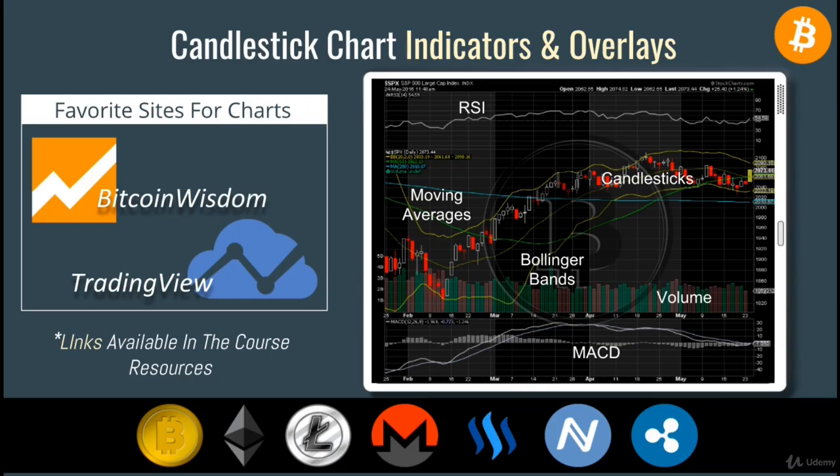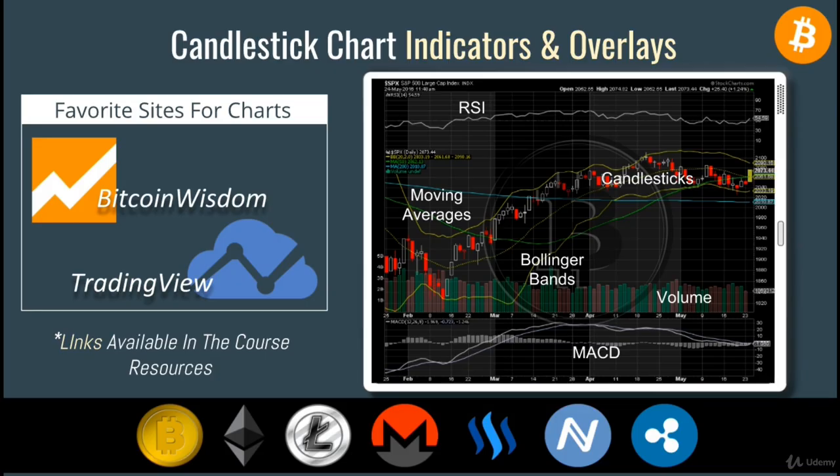Next is the RSI, or Relative Strength Index. The RSI shows when the stock is either oversold or overbought. The RSI is considered overbought when above 70 and oversold when below 30. Next is the moving average convergence and divergence oscillator, also known as the MACD. The MACD shows both the trend and the momentum of a stock using the moving averages.